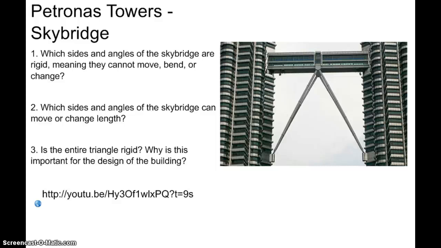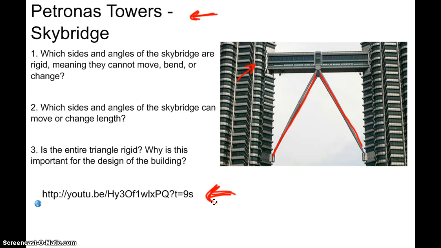So what I'm going to ask you to do at this point is watch this video right here about the Petronas Towers in Kuala Lumpur. These 2 very tall skyscrapers have a bridge between them, this bridge right here. And this bridge is held up by these two beams. And the way that bridge interacts with the buildings is very different. Those triangles actually are not rigid. So what I'm going to do is have you watch this video. The link is right here. Pause now, go watch the video, and come back when you're done, and we'll talk about these 3 questions. So pause the video and watch the Petronas Towers video with this link in 3, 2, 1.